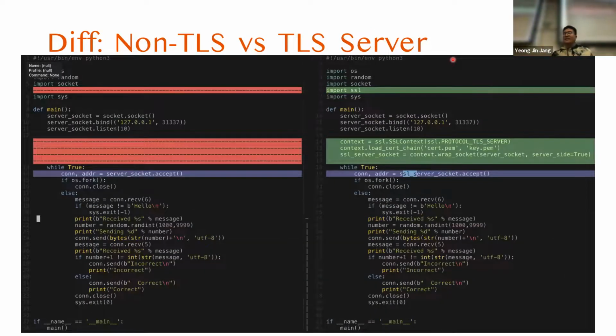And then this is the server part. For the server part, I use the same variable for the server socket. So I just imported SSL, and then set it up, wrap it, that's it. Yeah. So I just use the SSL server socket accept, but the rest of the application remains unchanged. So what that means is that when we try to adopt TLS, you don't have to worry. Just initialize it and wrap it. Yeah. Then you don't have to change most of the code for the application. That's the beauty of TLS.